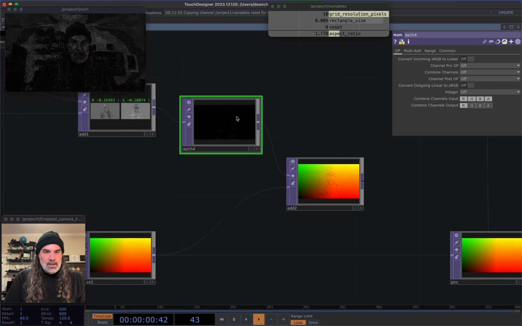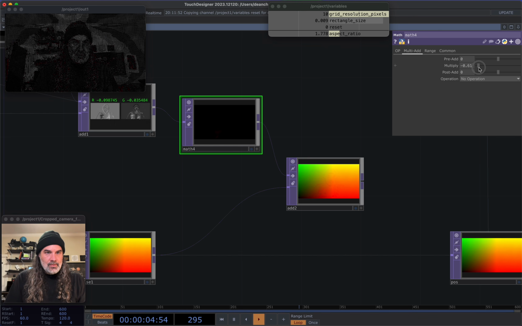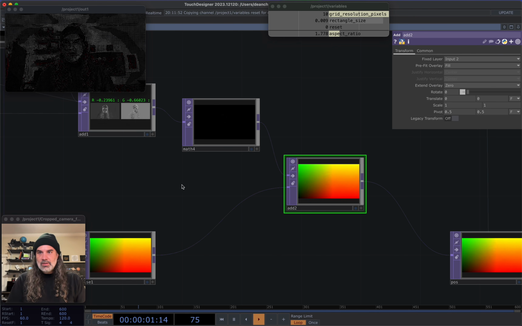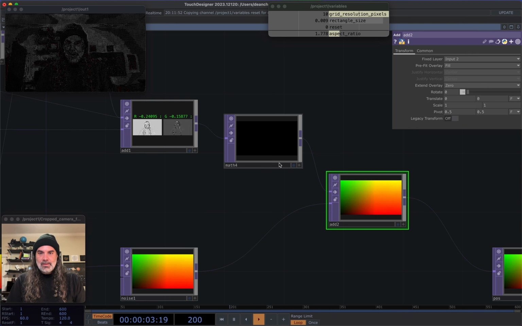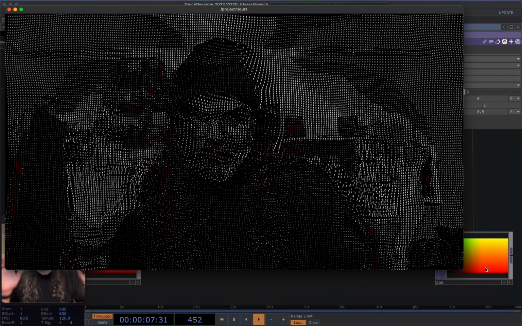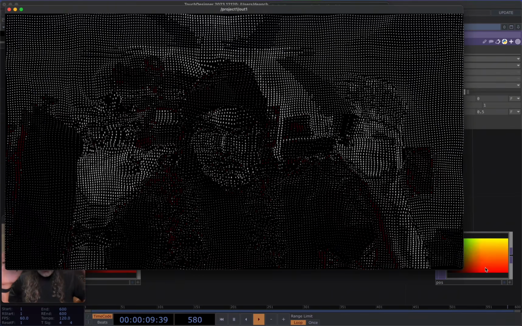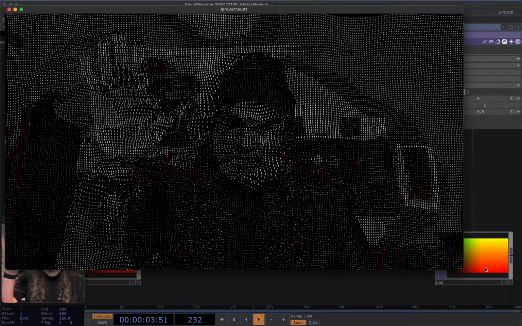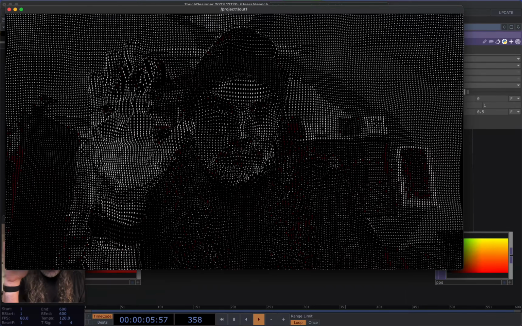And let's go ahead in the math and bring it down. And in fact, I do want a negative. I accidentally brought it down to negative, but I think I do actually want a negative just because of the direction that this flow is giving me. So let's go back up here. So now you'll see as I move around, I should get some more liquidy effects, where I'm controlling where these pixels are on top of each other.